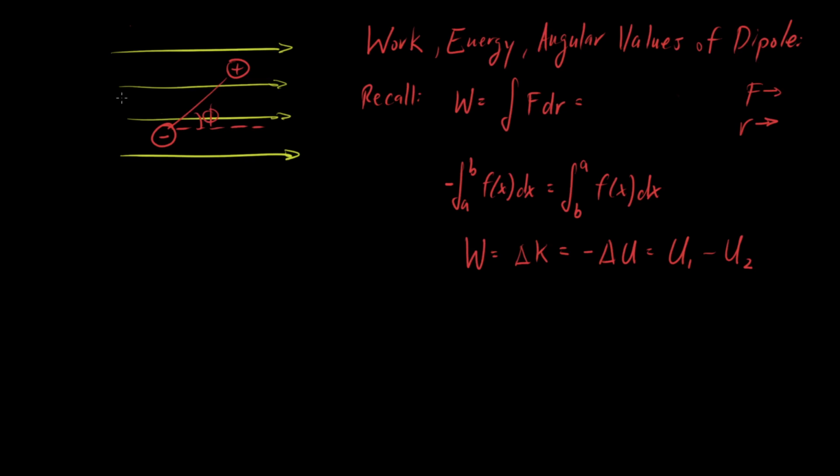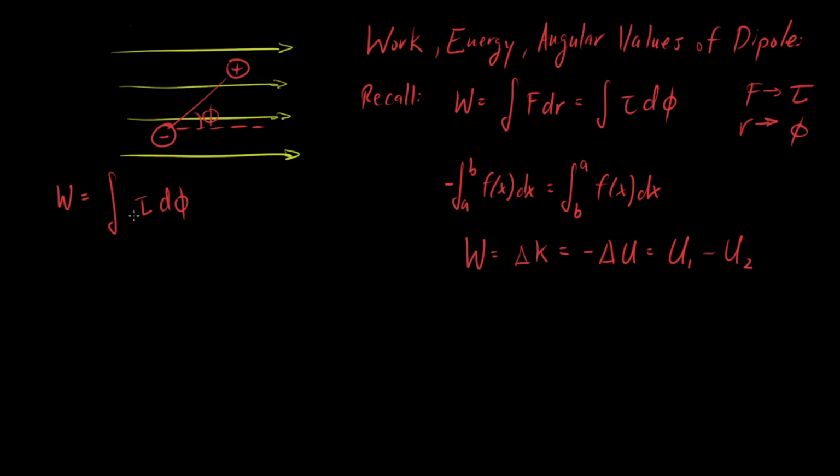The angular equivalent of r is the angle, in this case phi. So thus, work can be defined as torque d phi. And so without further ado, let's derive the work done by the electric field on the dipole. We know that work is equal to the integral of torque d phi, just like we just said.